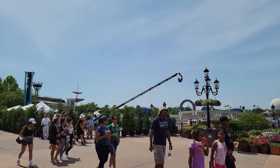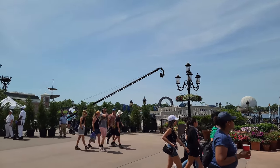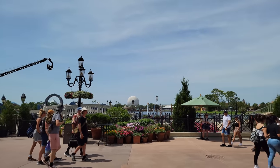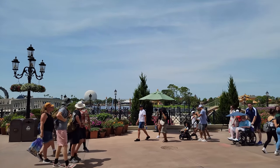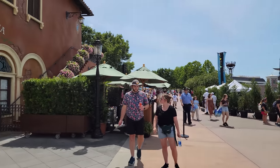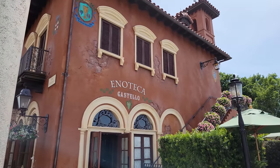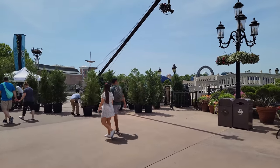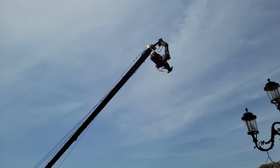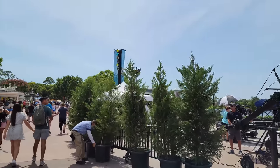So they'll be using this as one of their camera sites for Harmonious. And what's interesting is, it seems like they're really trying to make this a great production. The original live stream of Harmonious, I believe, didn't have the right angles, and a lot of people got the wrong impression of it, I think, from the official Disney live stream of it. Cool shots with that. That's coming way out here.